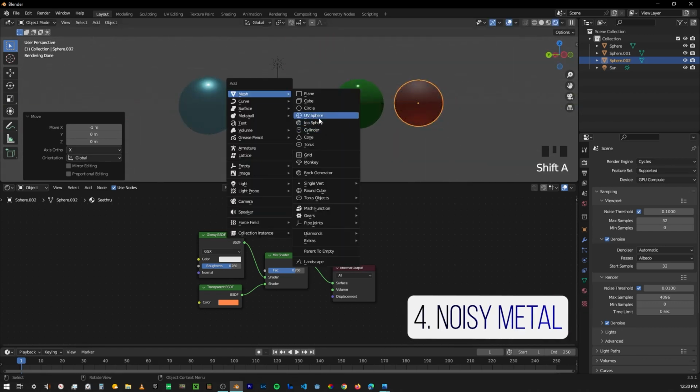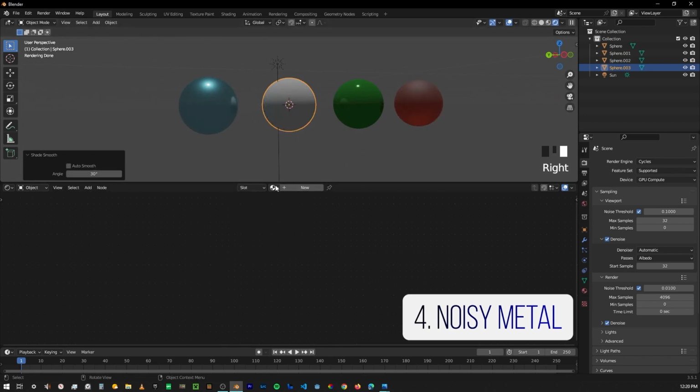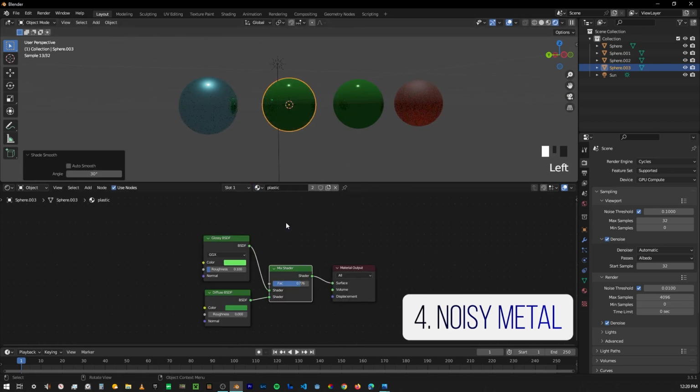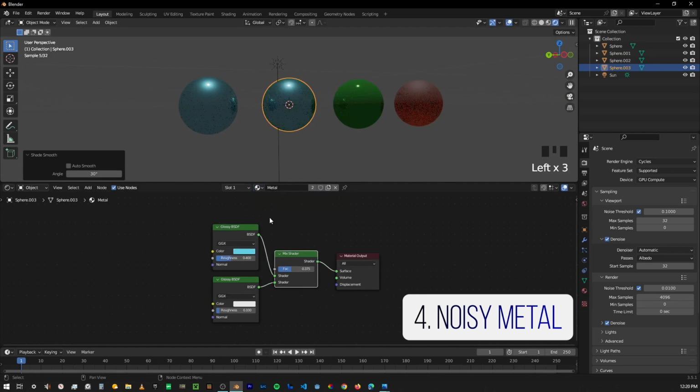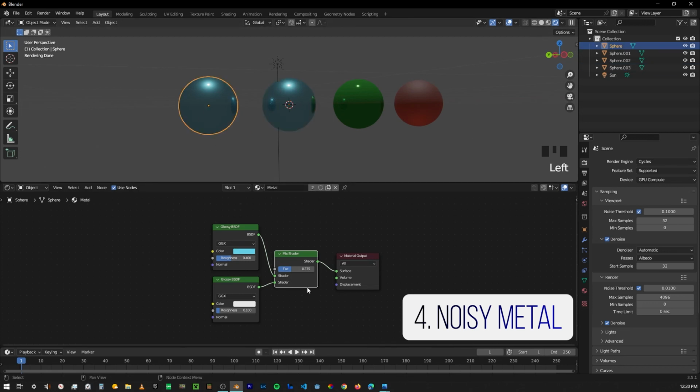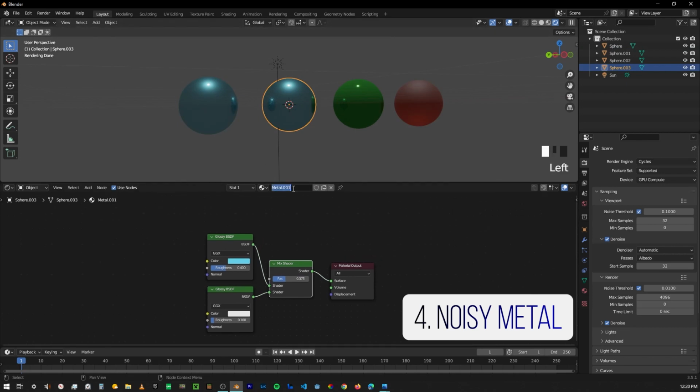And I'm gonna add another UV sphere. Shade smooth, and I'm gonna give it that metal material. Oops, metal. And then I'm also gonna click this number 2 here, which makes it its own material. Because at the moment, if I change something, they'll both change. But if I click this number 2, and then I change this, it won't change on this one as well. Okay, so I'm going to call this metal, let's go with noise.